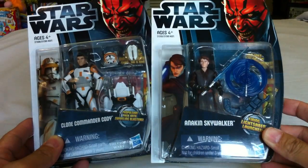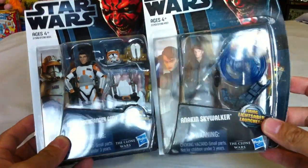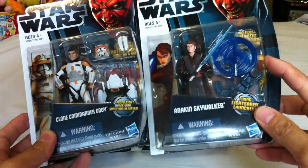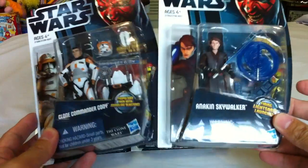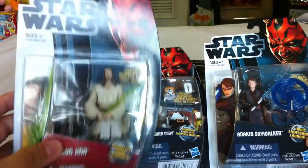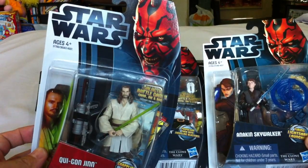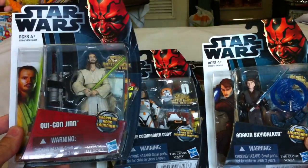Apparently this Anakin was very hard to find. When I got home I checked it against the latest Anakin of 2011 — it's a different mold, definitely a completely new mold. I thought it was different because of a new gimmick, but it's not — it's a completely new mold and I'm pretty glad I found one. Also that day I picked up a Movie Heroes Qui-Gon Jinn — that's what they're calling the Movie Legends now, Movie Heroes.